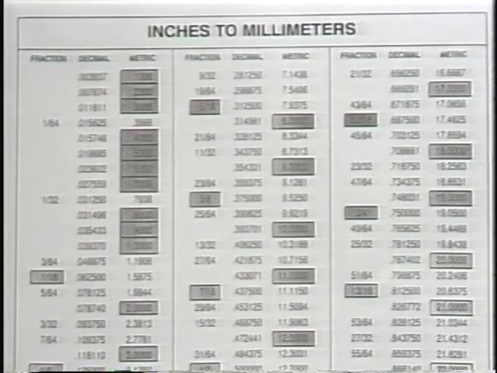Now, I'm going to start off with the first page, and I said there are about 10 different pages relative to the aids. Actually, there are 11. Okay? The first one is a cross-reference of inches to millimeters. I know many of you have both inches and millimeters in your particular crib. We have to identify not only the part numbers, but the dimensions and the sizes. So one of the aids is a standard inch to millimeters conversion. Everyone should have a copy of this.